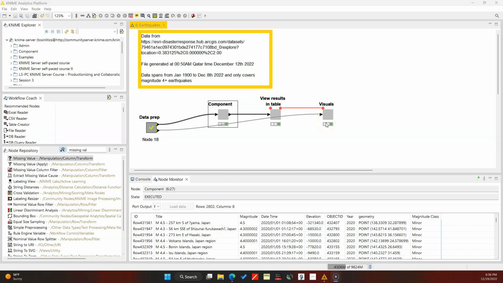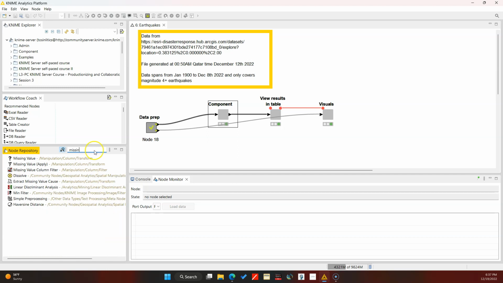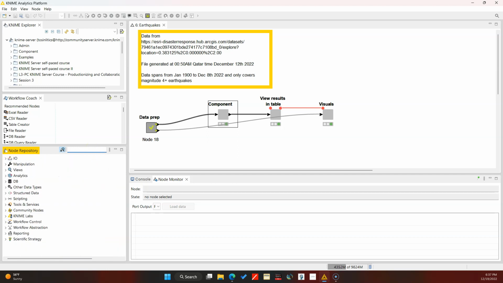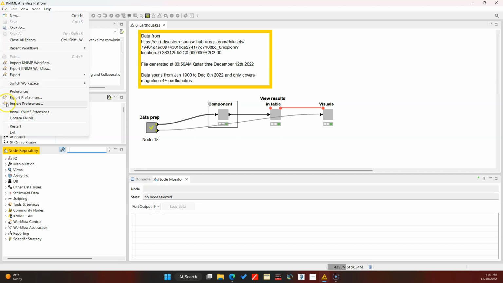Hello, hello. So I want to show you a little project I've worked on in visualizing earthquakes around the world. And really what motivated this was KNIME came out with geospatial nodes, and I just had to check them out. So I looked for some data which would let me use a couple of them. To get them, you have to have KNIME 4.7. It was developed by some people at Harvard, so that is super bougie.